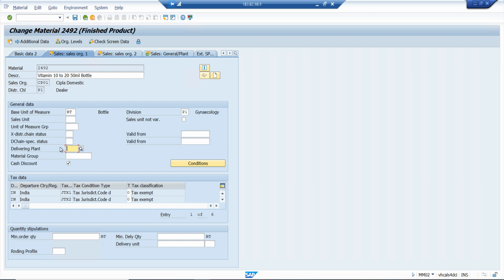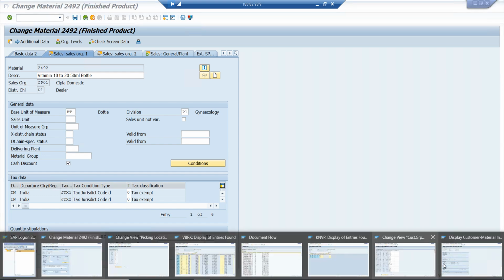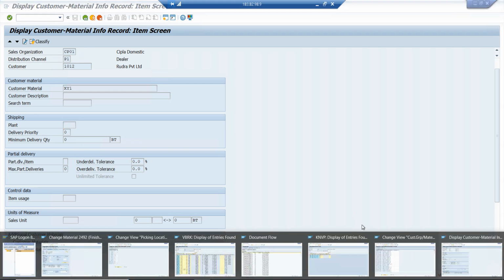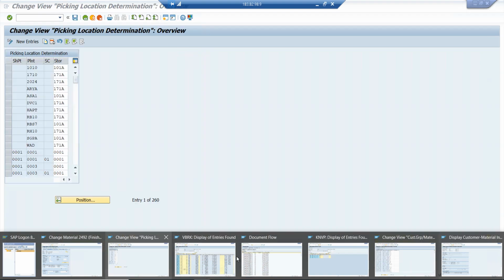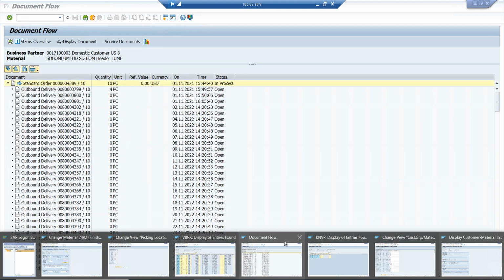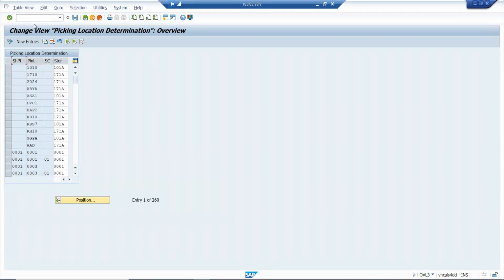For example, we have maintained plant CP02 here. In CMIR we have maintained plant CP03. And which other place are we missing? Another place is also there, right? BP is also there.